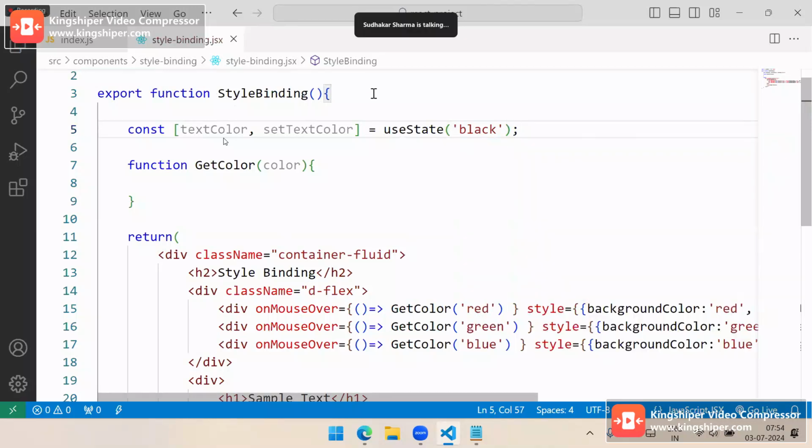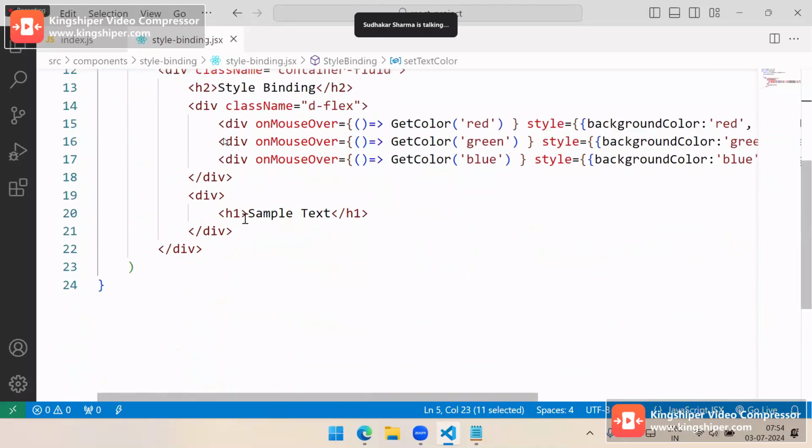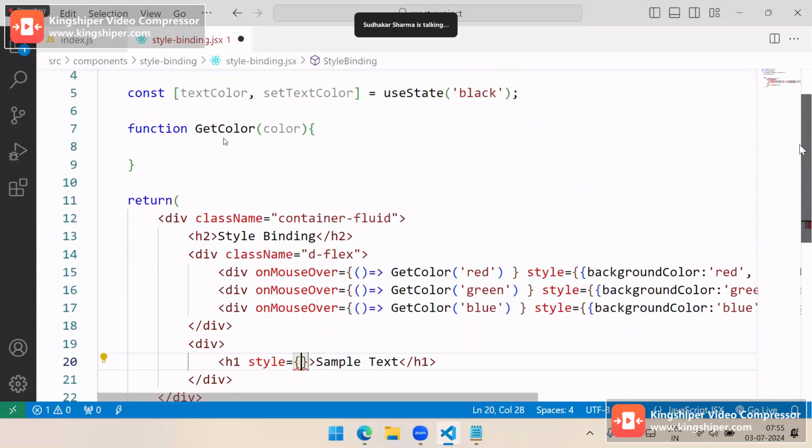And how do we apply this color to the heading? We have to use style, with a binding expression. The value is coming from this.